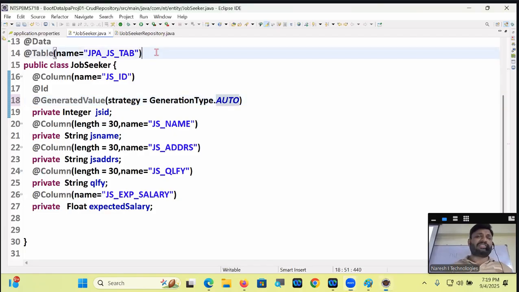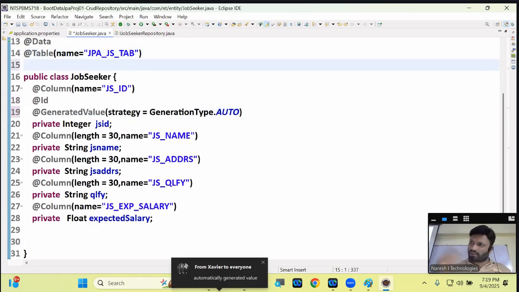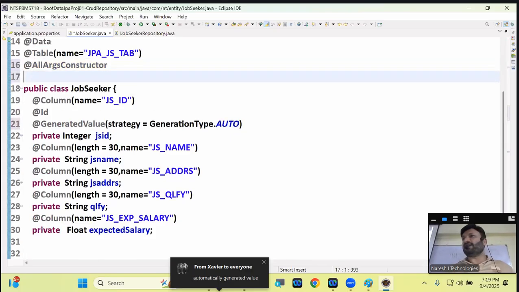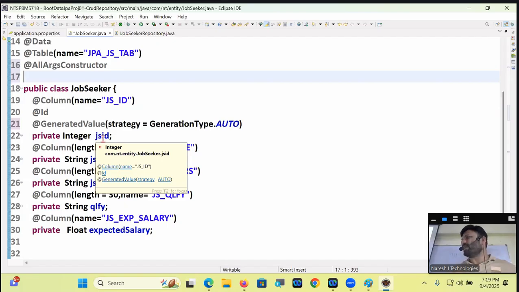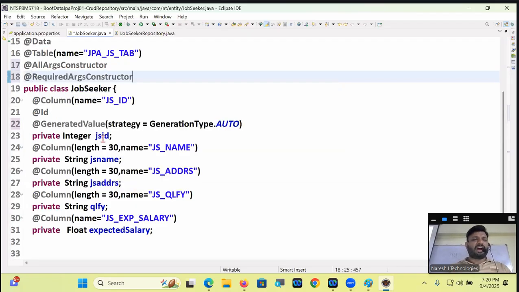To assign values to the remaining properties nicely, it's better to have an all-args constructor. Otherwise, I have to call the setter method multiple times. Why take the tension? In a single line, I can create the object with the data. But if I give a value for the ID while creating the object, it will be wasted, since it won't take the assigned value anyhow. It will take the generated value given by the generator. So it is better to ignore the ID in the parameterized constructor. Then better to take a required args constructor.